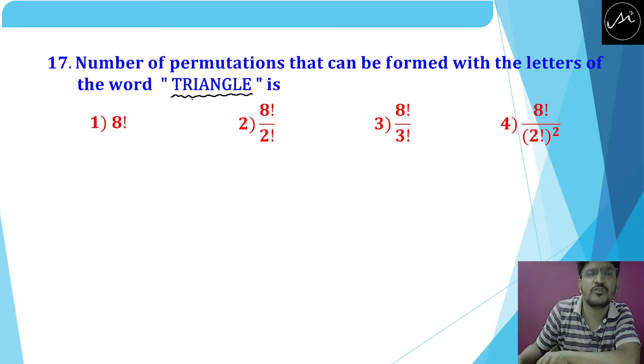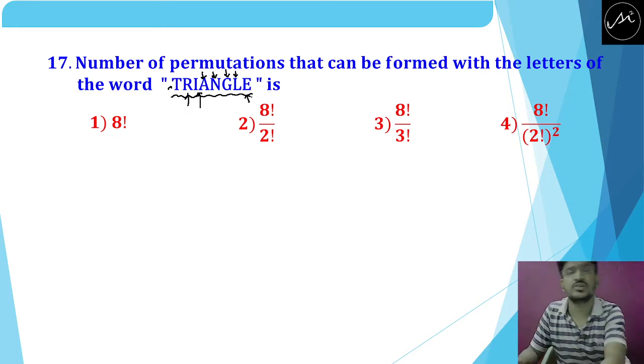In this type of problem, you have to find out if any letters are repeating or not. T is repeating or not? No. R is repeating or not? No. I is repeating or not? No. A is also not repeating. N is also not repeating. G is also not repeating. L is also not repeating. E is also not repeating.